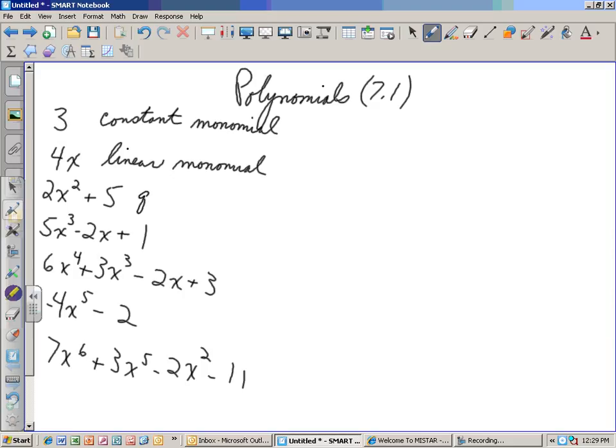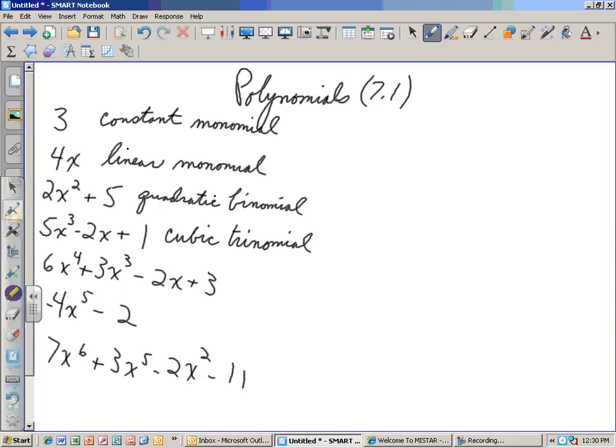Let's classify this third one. And we know this is quadratic. We have 2 terms, so we call this a quadratic binomial. Classify the polynomial. That's how you classify those. Okay. The fourth one down here, 5x cubed, is a cubic. Because we have 3 terms, it is a cubic trinomial. Cubic trinomial. Right.